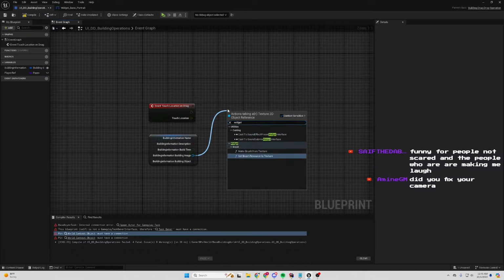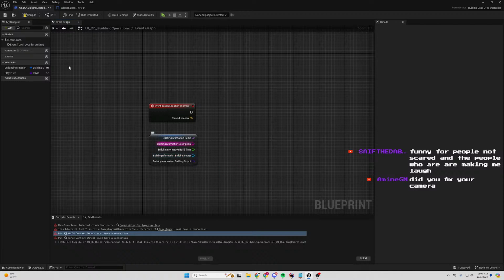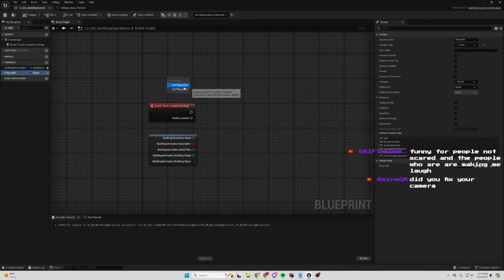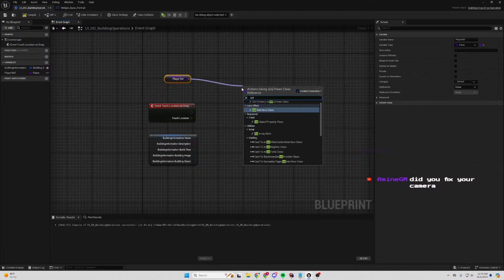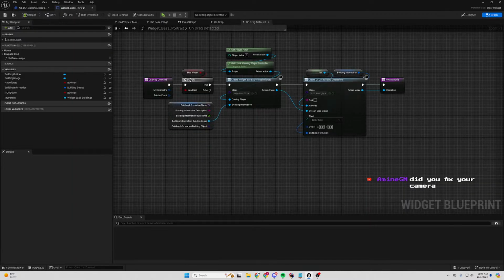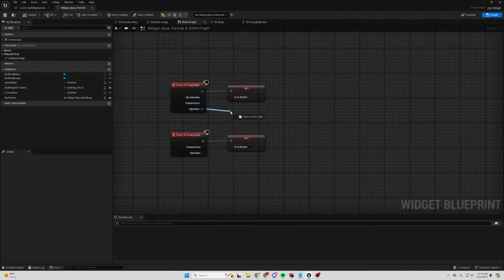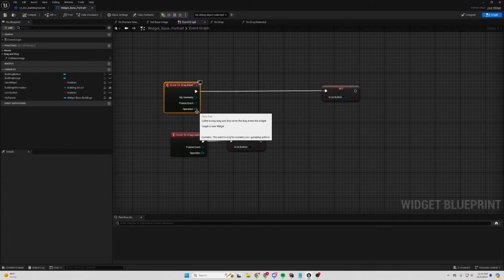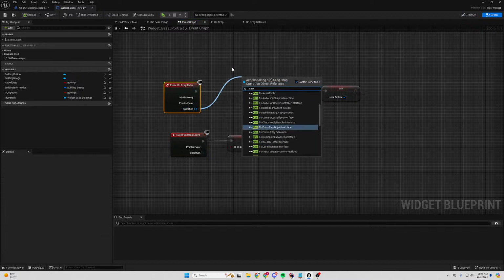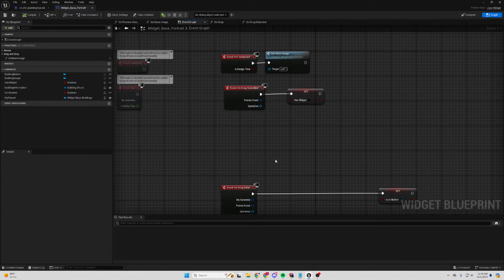I can't create anything? This is crazy. Get player reference. Set. Building. Can I set stuff in here? Set player. I can. But can I get player ref in this? Can I get the player ref in this? I don't know. I just get the gist of what I've got to finally do, see if it's really true. So I'm assuming we need to cast.